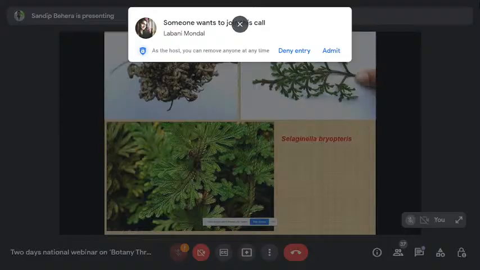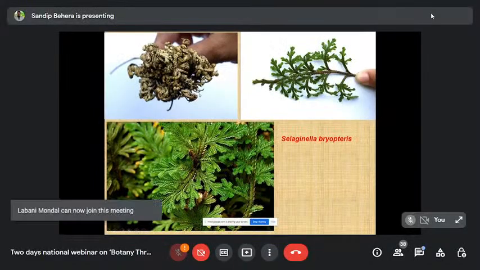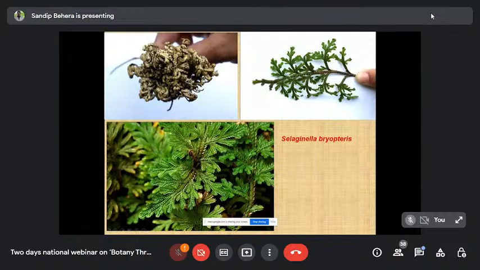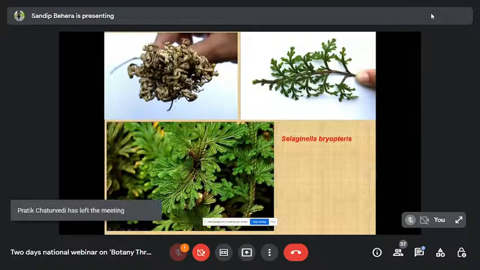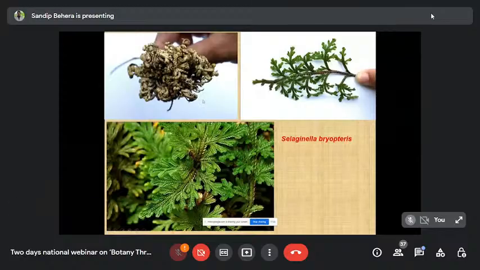And another group of people have also done research. Generally we know that neuron cells do not revive, but it has been proved that when the extract of this Selaginella is given to the neuron cells, sometimes neuron cells also revive. Perhaps that is why it is called Sanjivani, and the name is justified.